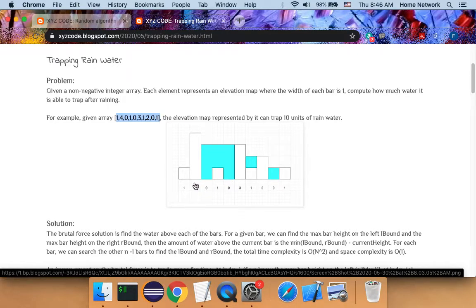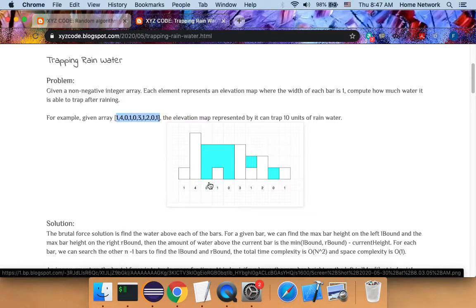So in order to know the longest bar on the left side, we just have to scan once. Then we calculate, for each position, the longest bar at the left. Then we iterate another round. This time we start from the right side, and we calculate the longest bar at each position on the right. Then we iterate the third time. At the third time, we already know at each position the longest bar at the left and the longest bar at the right. Then we can find the shorter one. Then use that to calculate the capacity at each position.